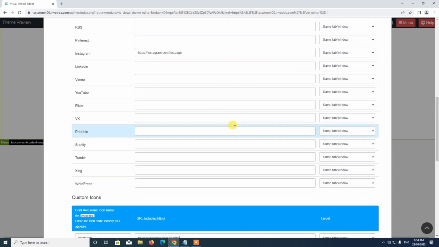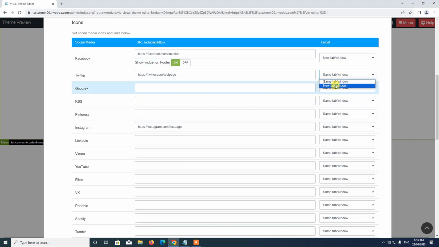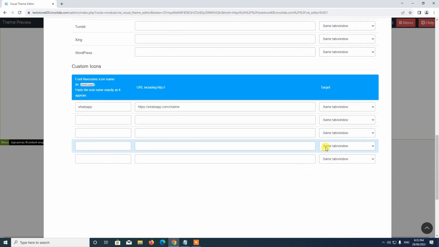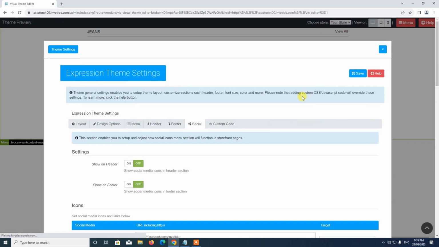So after you add all the necessary links, you can also adjust the target behavior here. So let's say we adjust the target behavior, so it will open in a new window. All right. So let's go ahead and save.